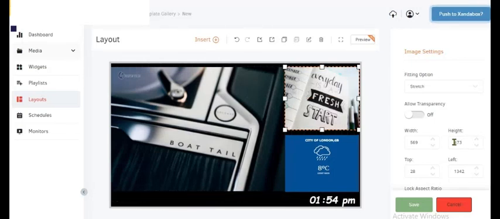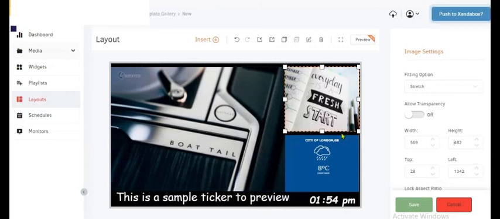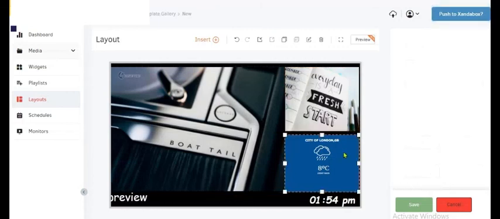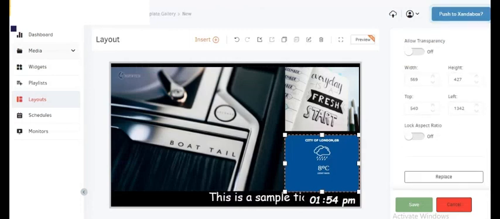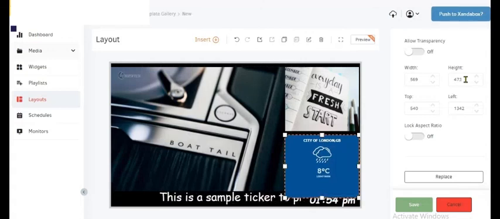But then it leaves me with this little space here, which means I have to find a way to accommodate for that space. So I'll take this up to 482. Okay, I think there's a little bit of an issue here.